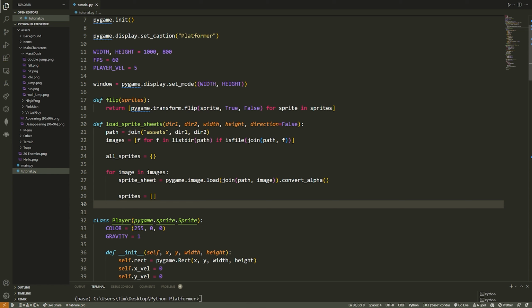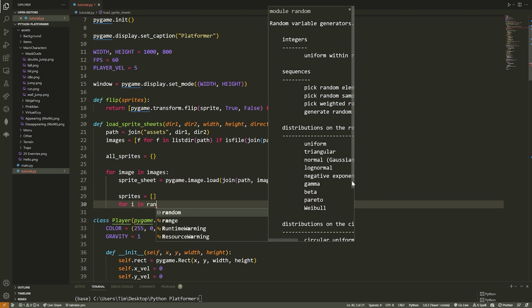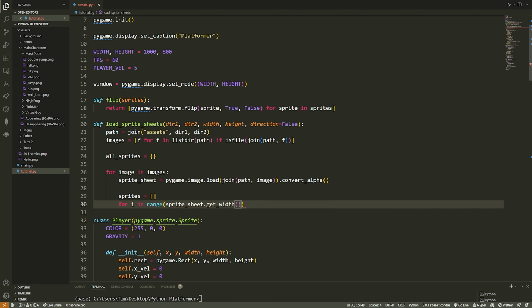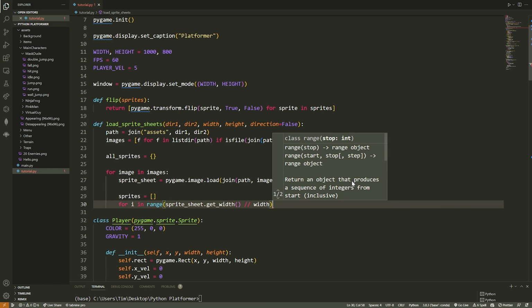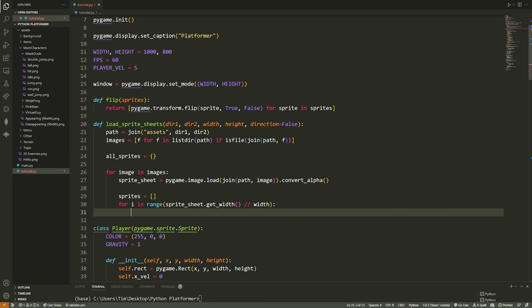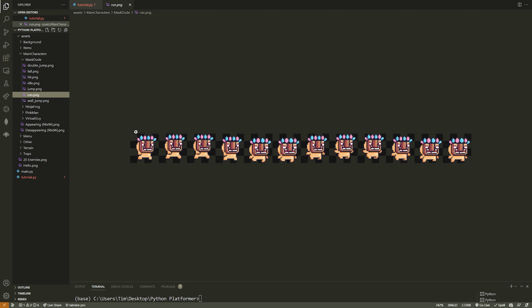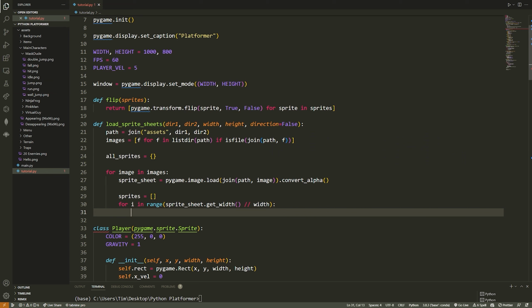Okay, so again, the process is load all of the different files. Okay, we have all the files. These are sprite sheets. Now we need to get all the individual images from the sprite sheet and load those. Okay, so I'm going to say for i in range, and then this is going to be sprite_sheet.get_width, integer divided by the width of the image that we're loading. Now, width is going to be the width of an individual image inside of our animation or inside of our sprite sheet. So if I know this is, say, 32 pixels, I pass 32, and then it gives me a bunch of images that are 32 pixels wide. That's how I'm doing the loading. So that's why I took width and height here.